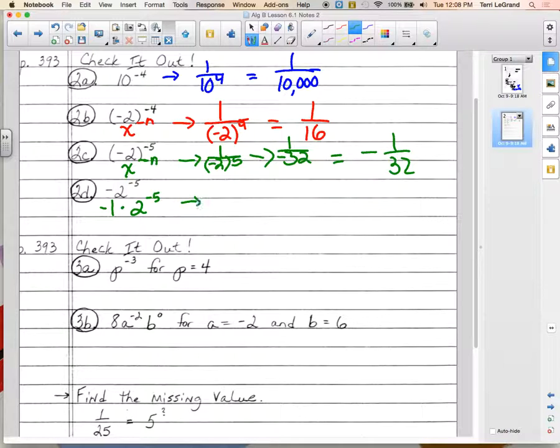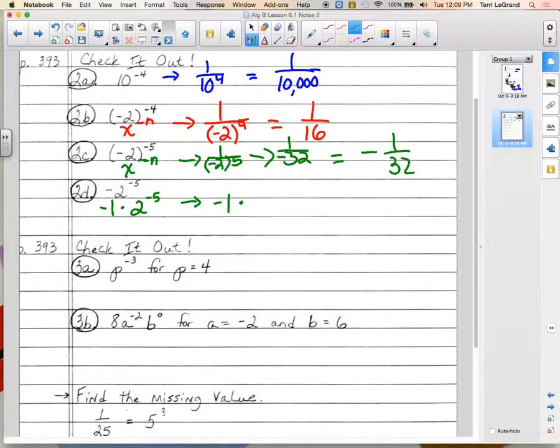Okay, so now we're going to say -1. Do we need to rename -1? In other words, does it have a 0 or a negative power? No, it's a negative number, but we're only trying to simplify. What we're trying to simplify is get rid of negative powers or zero powers. We don't have any zeros here today yet. So -1 can stay -1. But 2 is being taken to a negative power, so I have to rename it. What can I rename that as?